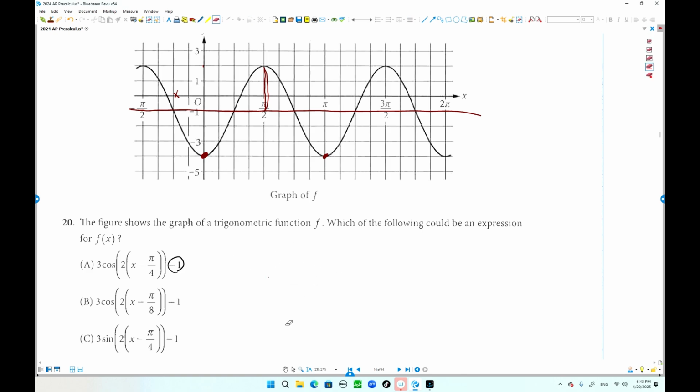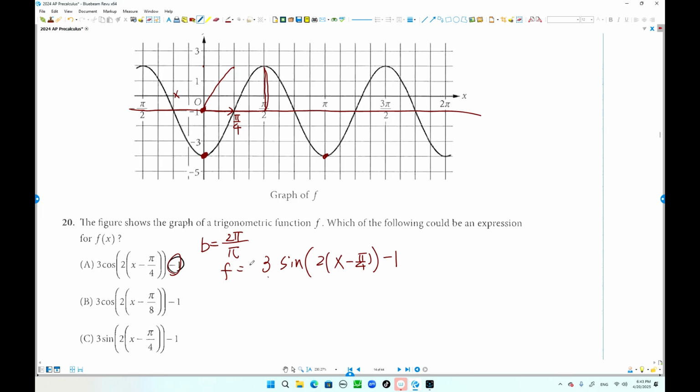We start from here. Sine, we start from this point. So the graph is 3 sine, b value is 2, right? We already got this one. B value equals 2 pi over period. Period is pi, so 2. Then x minus, we start from this one and move to the right by this, a pi over 4, isn't it? There is a phase shift to the right, pi over 4. So x minus pi over 4. And the midline is still negative. That's the equation.